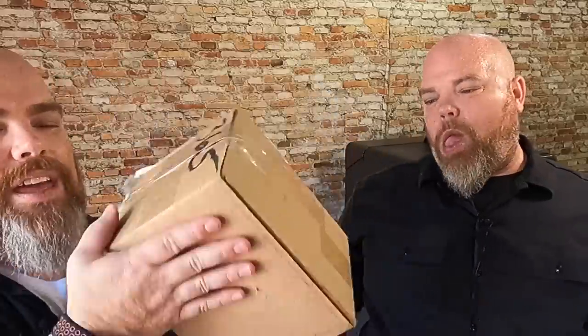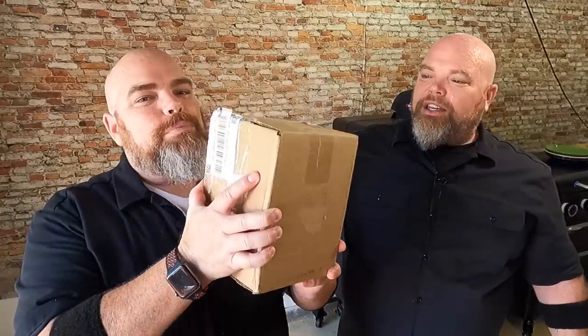We are super excited about this one because this is actually inspired by a recent package we received. Ricky Mokey recently reached out and he knew we were having a hard time finding some Wolf Brand Chili here in Florida. It wasn't on the shelves for a little while, so our brother hooked us up. We're gonna dig into this and we got some cool goodies.